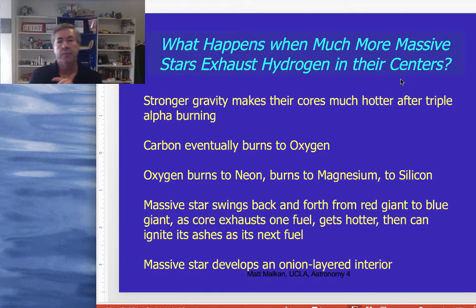So the main difference, of course, in any stellar evolution is going to be how much gravity it has. In other words, how much total mass the star has. We've already seen that that really determines all of the main things you need to know about a star. In particular, it determines how hot the interior, the center of the star is going to be, and that determines how much nuclear power it's going to generate on the main sequence. That determines how fast it burns through its fuel supply. So the main sequence, as we saw earlier, is really a mass sequence.